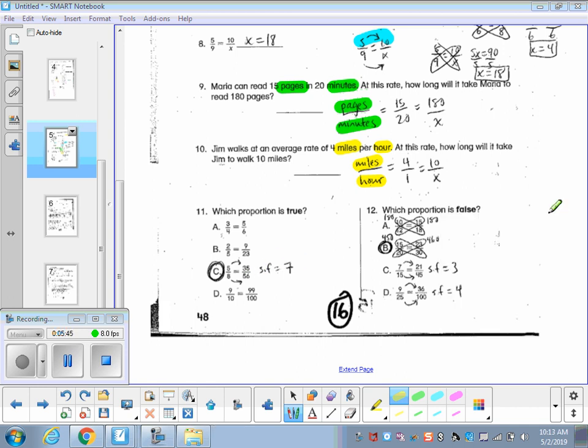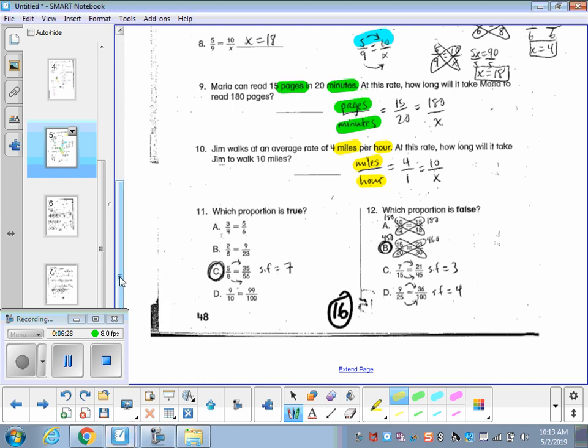For number 12, if you're asked to identify which proportion is false, once again, cross-multiplying or identifying a scale factor or dividing to get decimals are all options. And I've shown here that when you cross-multiply for A, you get 180, so that's a true statement. B, when we cross-multiply, I get a 450 and a 460, so that's why we've selected that one as false. For answer choice C, the numerator and the denominator are both times 3 to get 21 and 45. And for the last one, we have a scale factor of 4. 9 times 4 is 36, and 25 times 4 is 100. So that would be true.